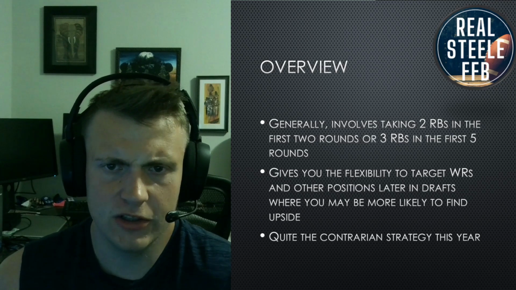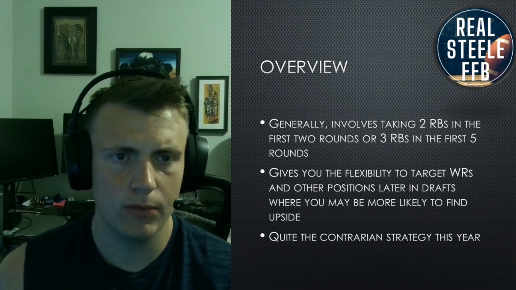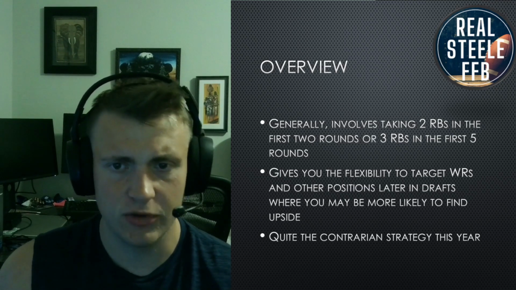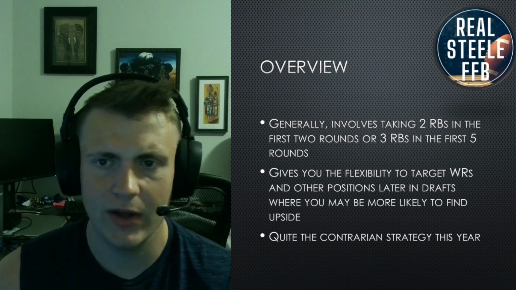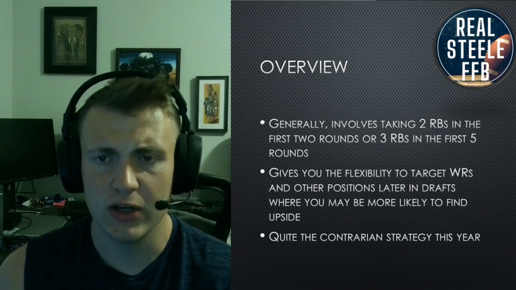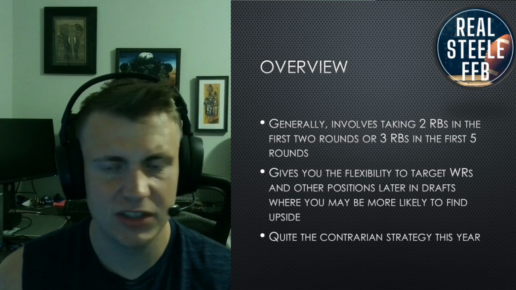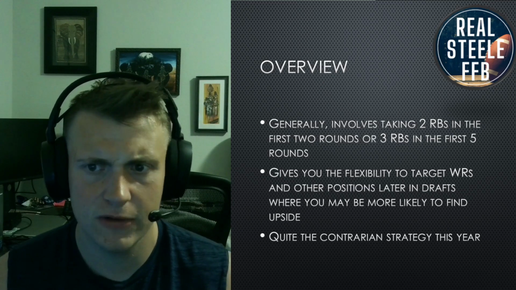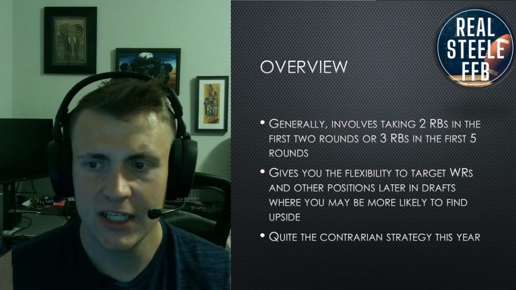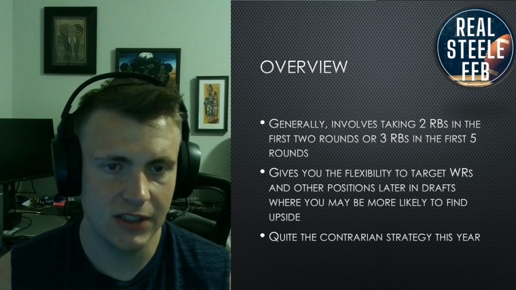On top of that, it's quite the contrarian strategy this season. We've seen more and more receivers getting pushed up draft boards. Generally, you'll see up to 8 or 9 running backs go in the top 12, and right now you're seeing about 3 or 4. The draft is pretty much 7 receivers, Travis Kelce, then you'll see Ekeler, McCaffrey, and Bijan go in the first round, and that's really about it. So it's been very, very wide receiver heavy this season.